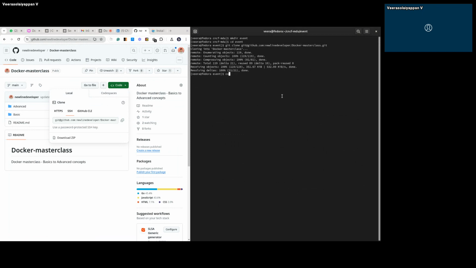I will open it in my code editor. I'm using Visual Studio Code Editor. I would suggest you use the same, it will be really helpful for your development purpose.